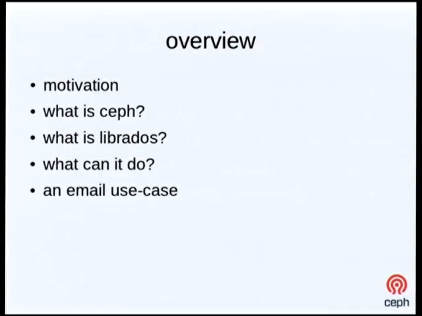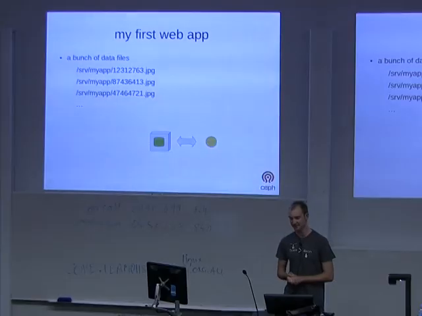So I'm going to begin by setting the stage a little bit and try to motivate things by giving a sob story about someone trying to scale out a really simple web application and dealing with the storage part of that. I'll very briefly talk about what Ceph is, what some basic features of the architecture are. And then I'll shift to looking at Librados specifically, the interface used to talk directly to the internal object storage layer, all the various crazy things it can do. And I'll try to finish up with an email use case that demonstrates how you might build an application that's designed specifically to use that storage backend. Feel free to interrupt me anytime and ask questions.